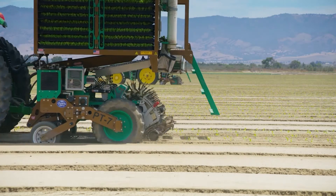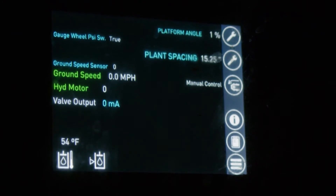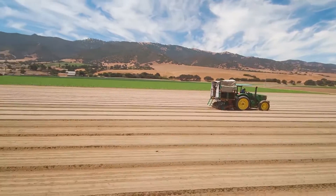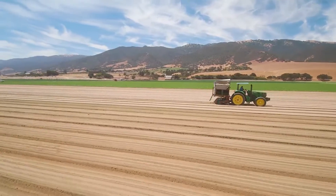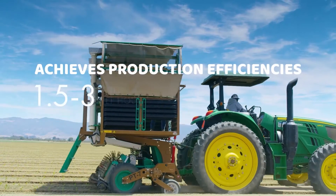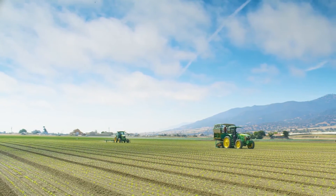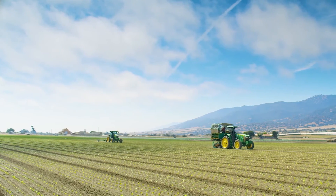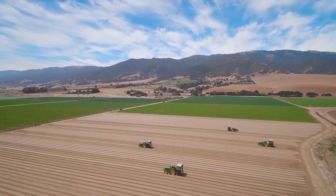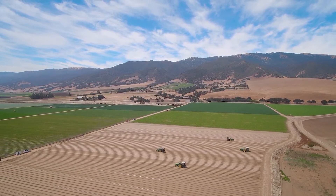The hydraulic system also easily adjusts plant-to-plant spacing by a simple-to-use touch screen mounted to the planter. This allows for on-the-fly adjustments and a minimum plant-to-plant spacing of 3 inches to accommodate all planting configurations. On average, a Plant Tape transplanter can work at speeds of 4 to 6 miles per hour, averaging 1.5 to 3 acres per hour depending on plant populations and field conditions. Plant Tape incorporates all the advantages of conventional transplanting methods while increasing productivity to the highest level, making it an ideal system for medium-to-large size nurseries and growers aiming to achieve prolonged flexibility and improved operational efficiency.